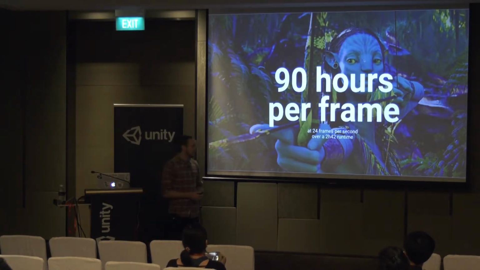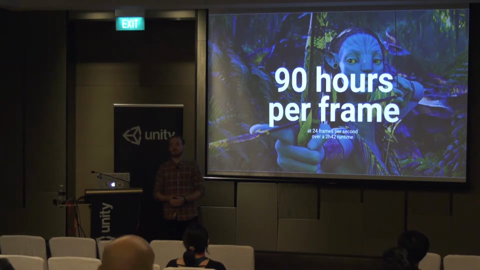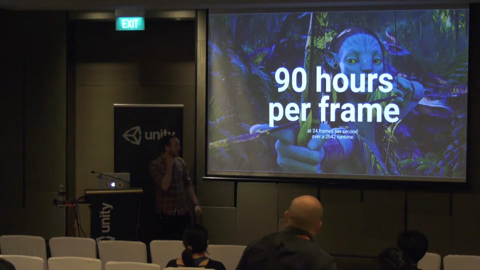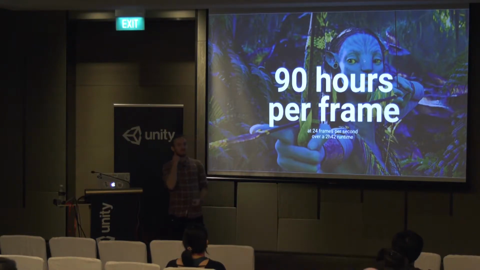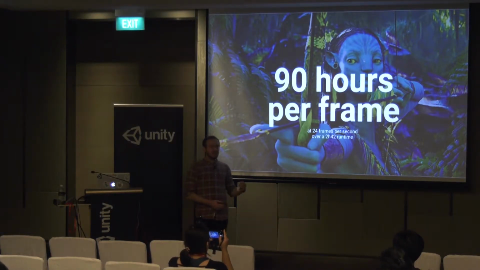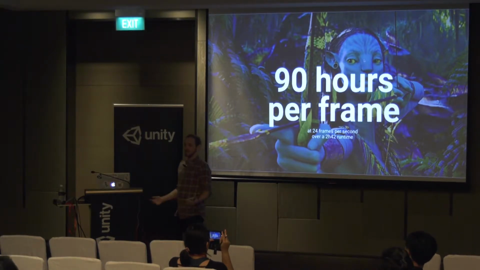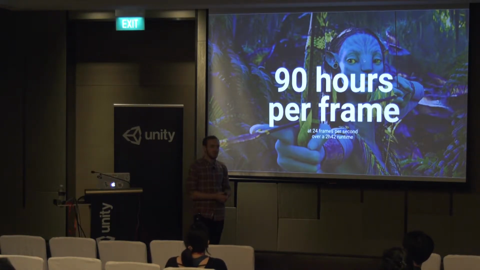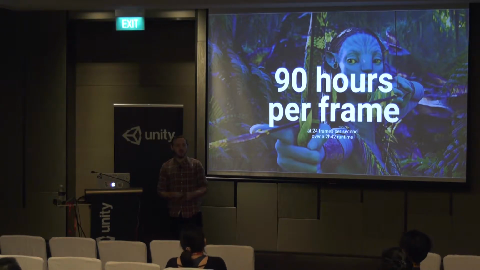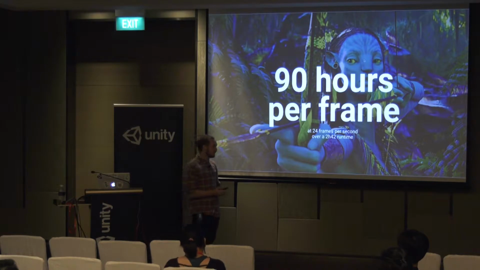And movies, if we look at, say, Avatar, at the time it still is an amazing piece. Every single frame in that movie took 90 hours to render. Over 2.5 hours of runtime, 24 frames a second. The rendering power needed for this is insane. It's huge. And yes, it looks amazing, but when we look at real-time game engines, if you look at what Red Dead Redemption looks like right now, when you watch that, it looks absolutely amazing. And again, it's all in real time. It's not a movie.